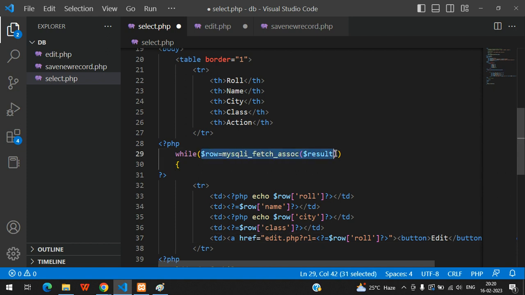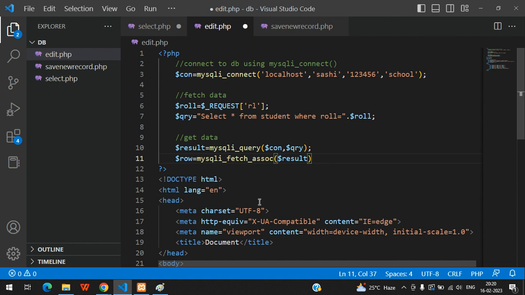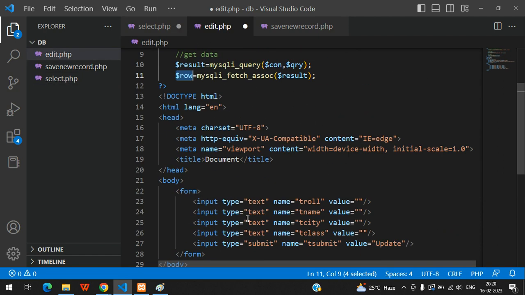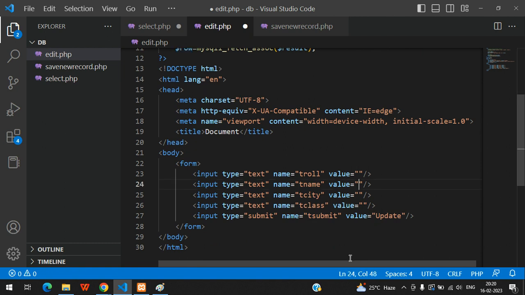You just have to call this method once, no? So you call this method, okay? So that data is now stored in row. Now just like here, you use this thing, you just do the same thing in value.